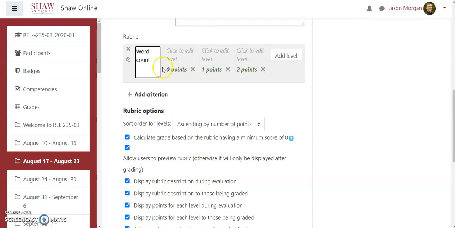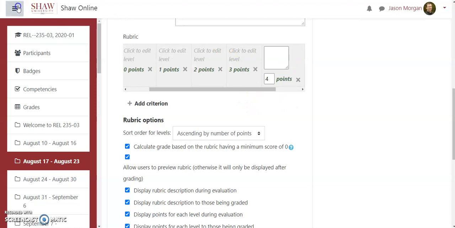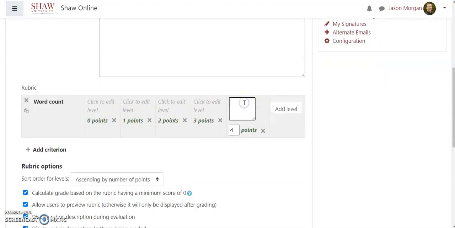And you can select which way you want to do it. So let's say, and you can add a level. Let's add a level or two. Let's add another level. Let's add like 5 levels. Okay. So let's say we go 300 or more words. Let's say this is 200 to 299 words. You're like, well, how do you know how many words it is?